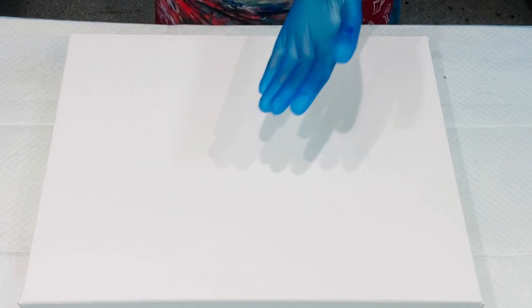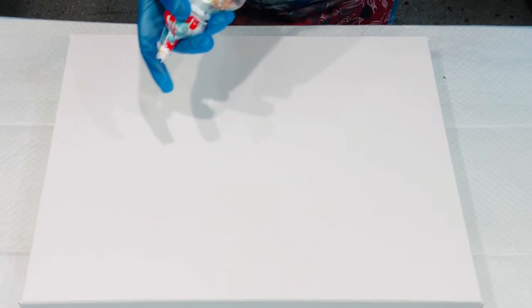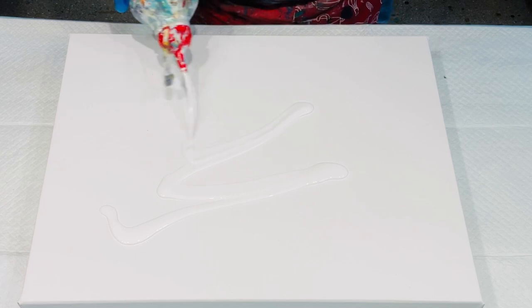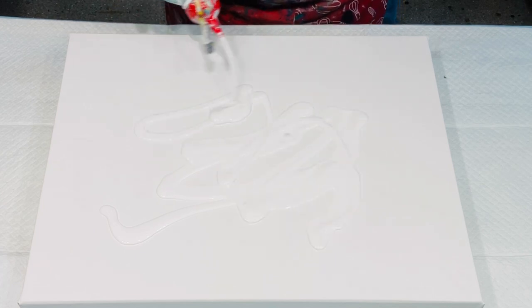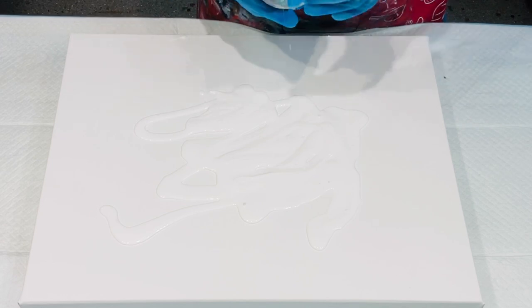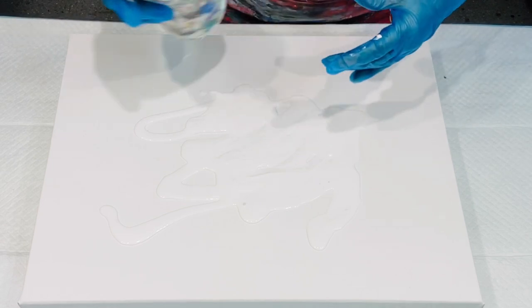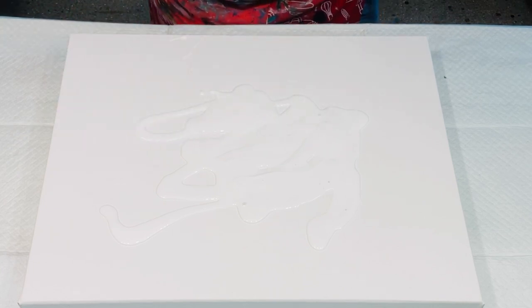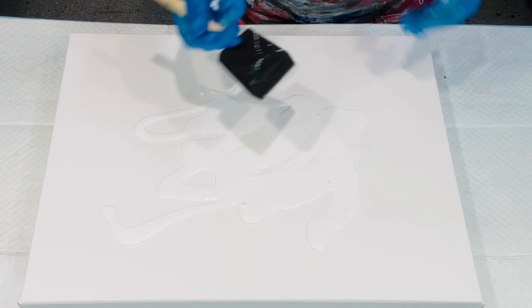So I need some colour today. Just had a bit of bad news this morning. A lot of bad news, but my way of coping with things is come into the art room and paint. Paint your sorrows away. I mean, you can paint your joy away, your sorrows away. It helps either way, I find. So I'm in here and I'm gonna cheer myself up.